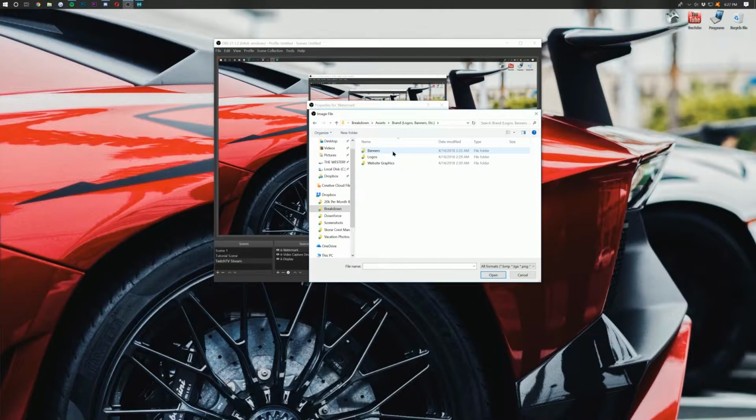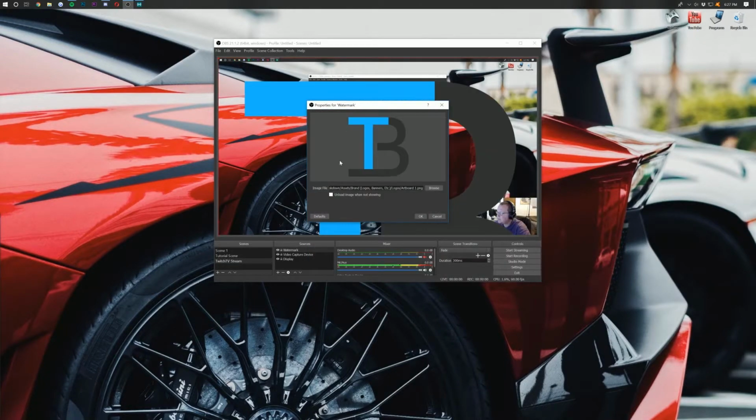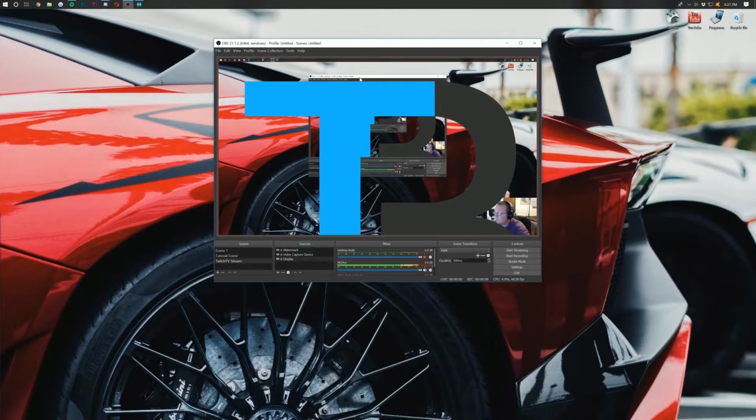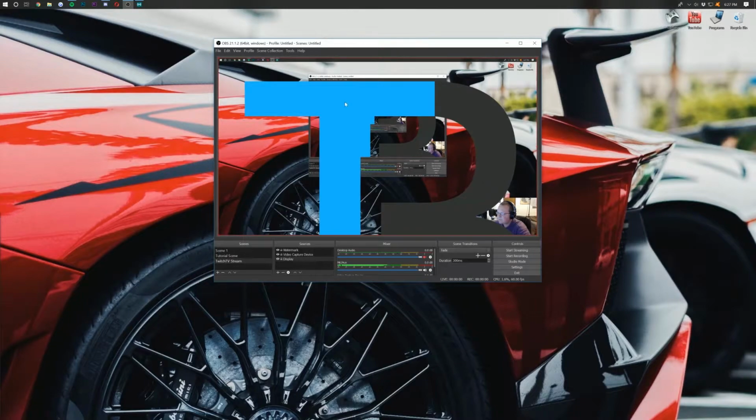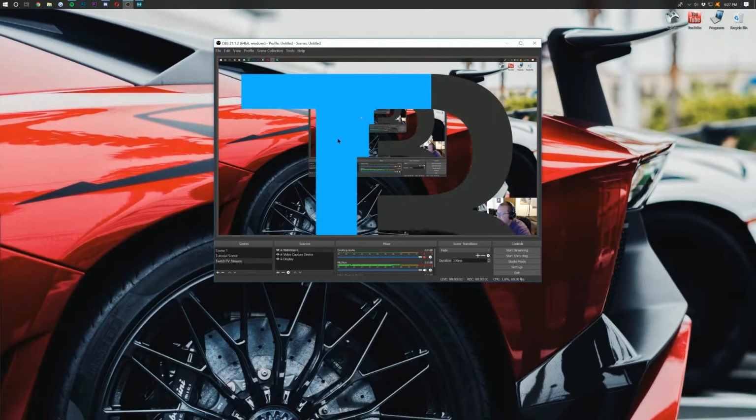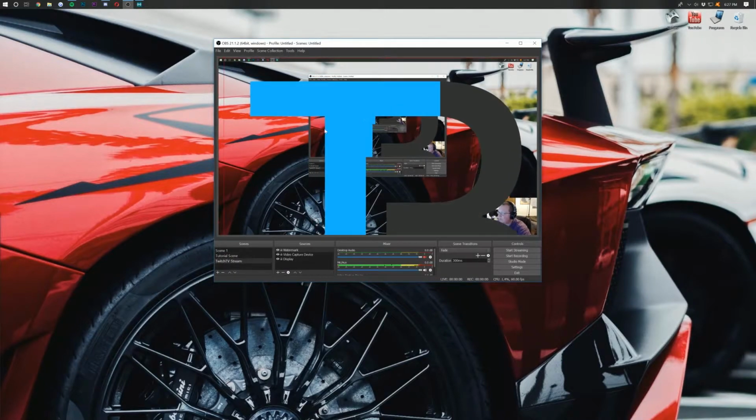Boom, brand logos, and there we go. So here's the Breakdown logo. Looks good to me. Click OK. Now, obviously, you're going to want this to have a transparent background like this one does, but this is a bit big. I don't know about you, but this is a bit overwhelming, so we need to scale this down, and doing that's easy. You guys know how to do it.